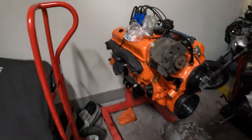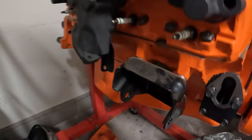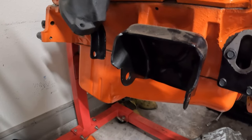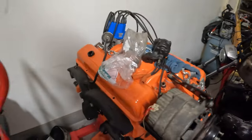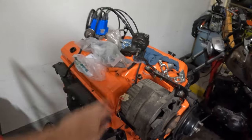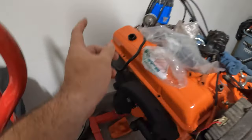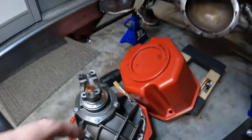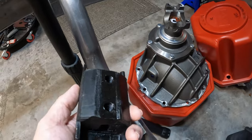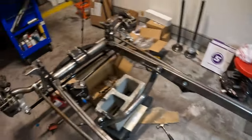For our small block, we did have to get some smaller motor mounts because these are a newer style and were too wide. I got some smaller thinner ones to install. I also had to get a new starter because the old one doesn't work anymore. Along with that third member, we got a nice economy-style transmission mount. So let's get to work.